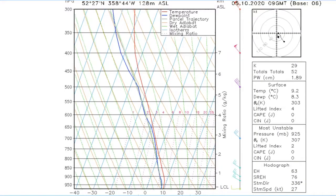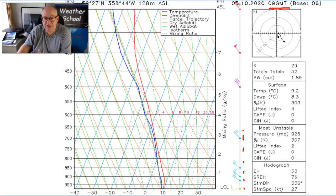So this is the forecast Skew-T for 10 o'clock this morning, and what we have here are winds up the right hand side. Notice that the winds are at many more levels than we saw on the GRAMETs. And what's interesting is you can immediately see where there are any gaps in the clouds, and also how unstable the atmosphere is. This one is showing us that the atmosphere is not that unstable.